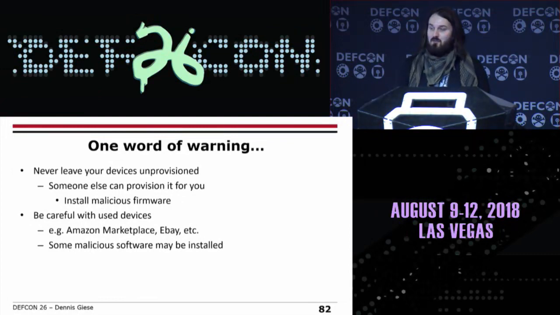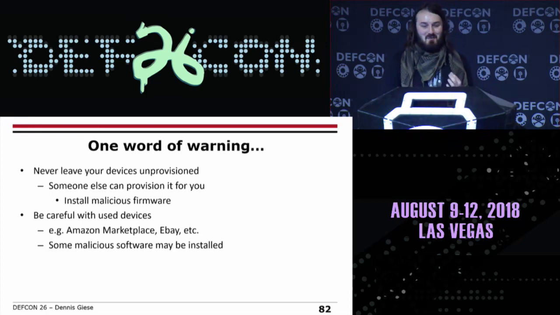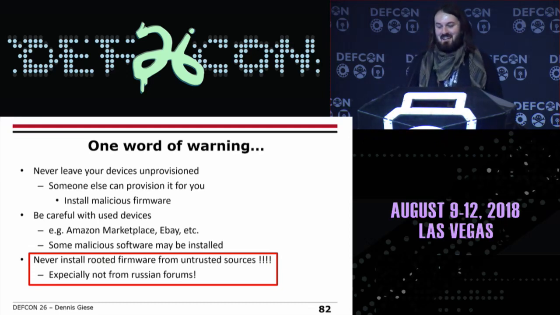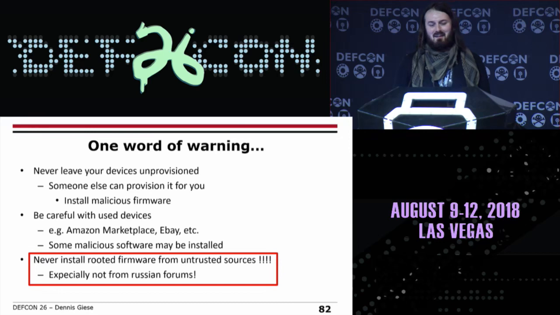And another thing, and this should actually be common sense, but some people still do that. Never install rooted firmwares from untrusted sources. For the vacuum cleaners, there have been, in Russian forums, a lot of posts like, oh, here, we pre-rooted the devices for you and we changed the language files for you. I mean, why do people install that? It's very easy to create your own firmware, but some people said, oh yeah, I saved the 5 minutes, I just downloaded this weird firmware from the Russian website.